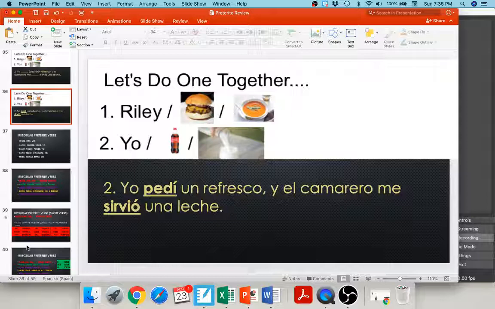In the preterite, they have a shortened stem change. Instead of changing from O to UE, they're only changing from O to U. And instead of E to IE, only E to I. And E to I verbs still change from E to I. All of that happens only in the third person singular and plural forms.